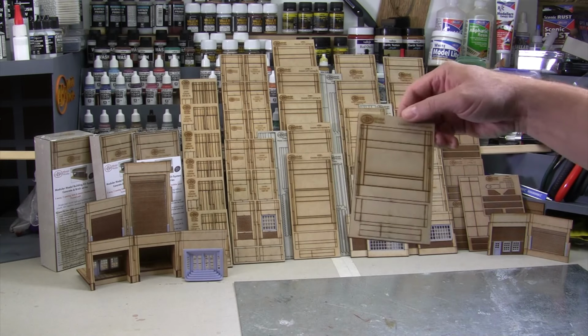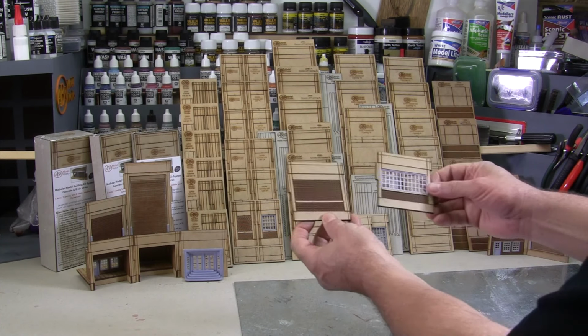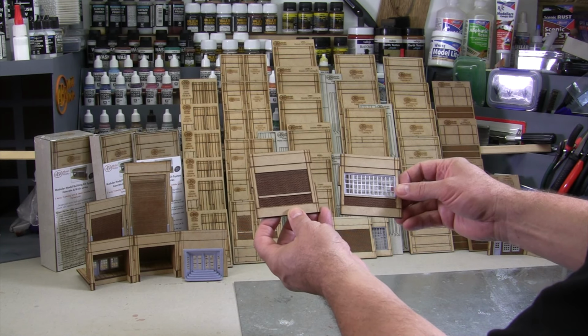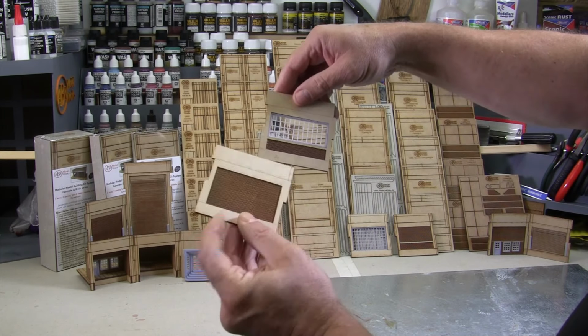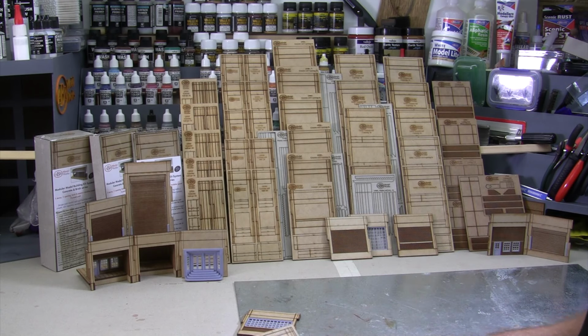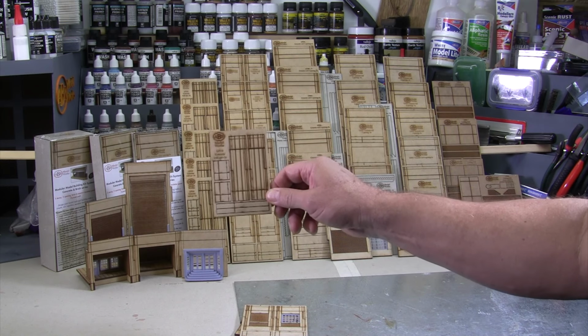The 3 styles are a concrete only face, 1 opening per storey where you insert a brick panel or a window, 2 openings per storey where you insert a brick panel or a window in the top opening and a brick insert in the bottom opening. The single and double opening panels come with both brick inserts and windows with glass per storey, so you can choose the look and configuration at the time of building. Our brick inserts are engraved on both sides so that when you look through the window you can see brick where it should be. The 3 widths are full 3 inch or 76 millimeters, half width 1.5 inches or 38 millimeters, and quarter 3/4 of an inch and 19 millimeters.